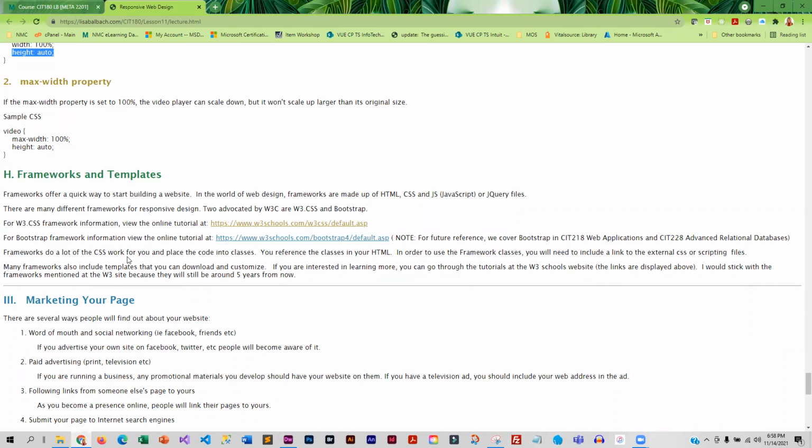I did include a little section here on CSS frameworks. In our classes, we do cover Bootstrap in some of the 200 level classes. But all Bootstrap is, is just CSS classes, pre-formatted. So if you learn the classes that are in Bootstrap, you can add them to your page and it does all the formatting for you. W3 CSS is similar. Okay, you just have to learn the classes that it has set up. You have to pull in the library and then you can use them.